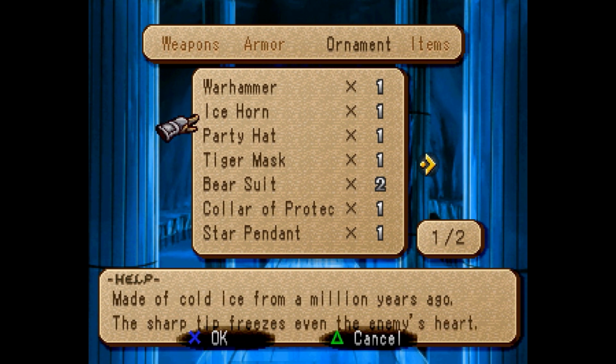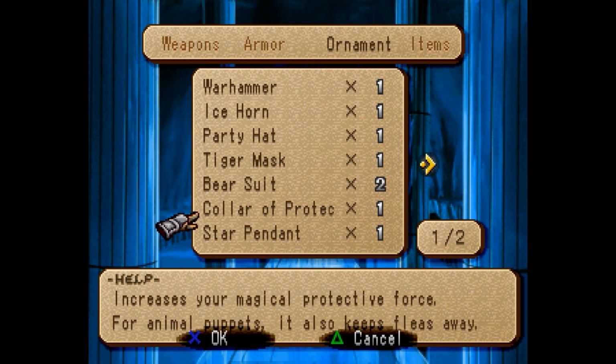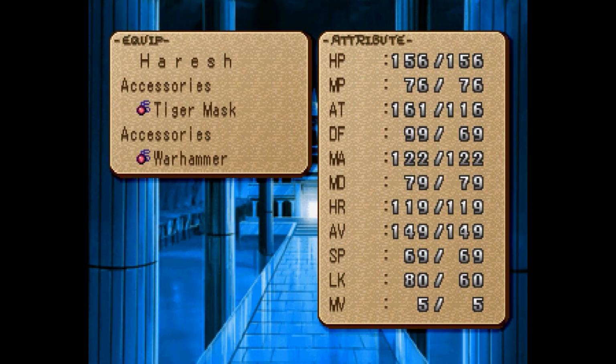I didn't look at this at the end of our last episode, and I should have because that's when we picked it up. So we did get an ice horn, which is made of cold ice from 1,000,000 years ago. The sharp tip freezes even the enemy's heart. Oh, that sounds a little bad. Collar of protection increases your magical protective force for animal puppets. It also keeps fleas away. Okay. And then that's it. So we've got the ice horn and the collar of protection.